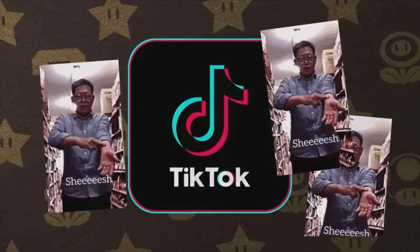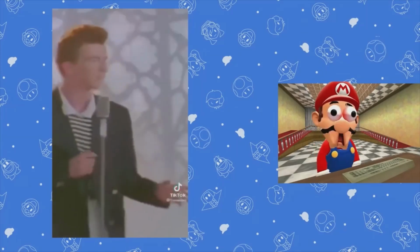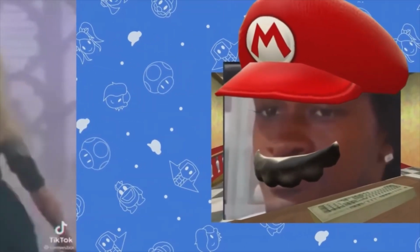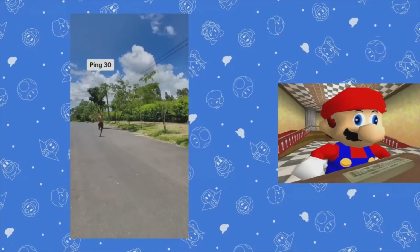TikTok. Oh wow. Today I'm teaching you the deadliest self-defense move known to man. Step one is to make a fist, ensuring that your thumb is on the outside of your fingers. Once you're at this point, move them slowly from side to side, and eventually the momentum will end up with you. Oh wow. Are you serious? I'm totally with you, Mario. I don't get it.